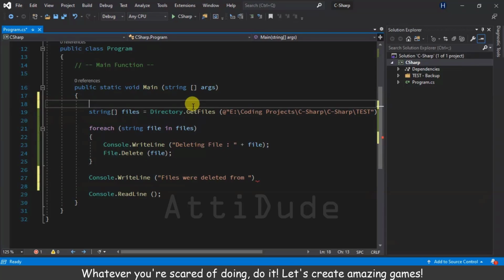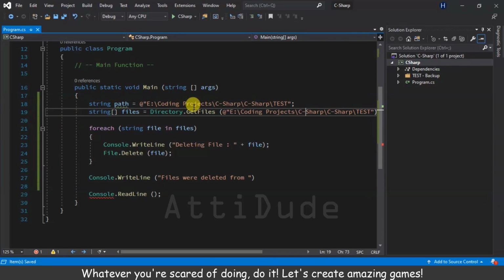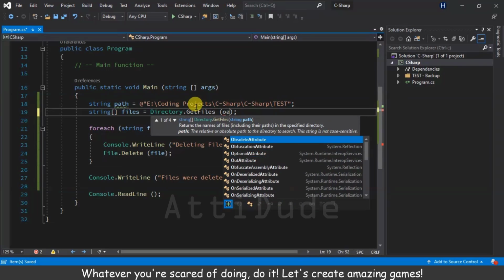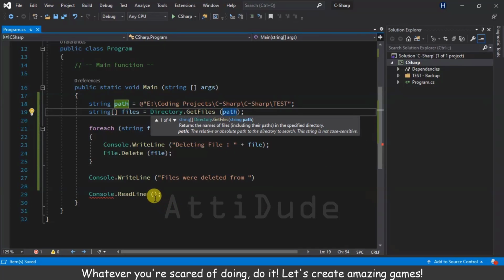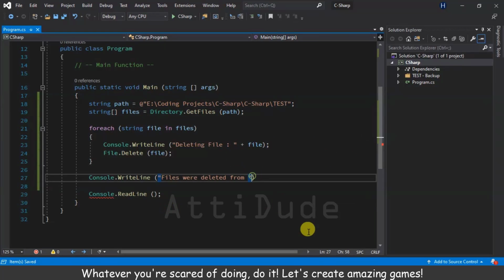Actually, what you can do is make a string like path equals this whole thing, so that it's more convenient for us to read and write. We can simply pass in path.